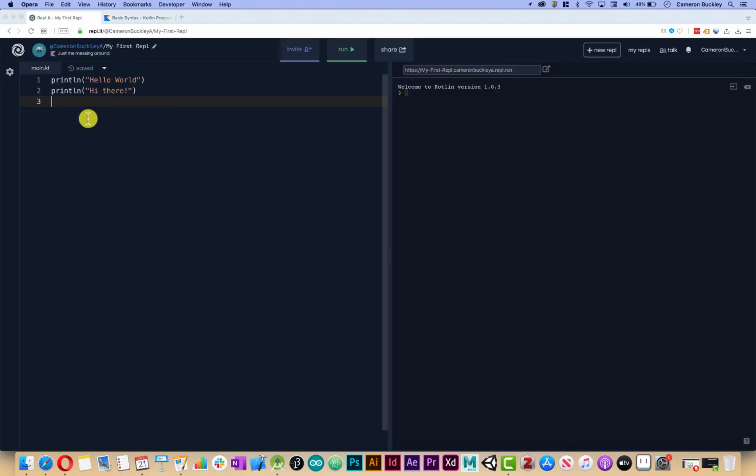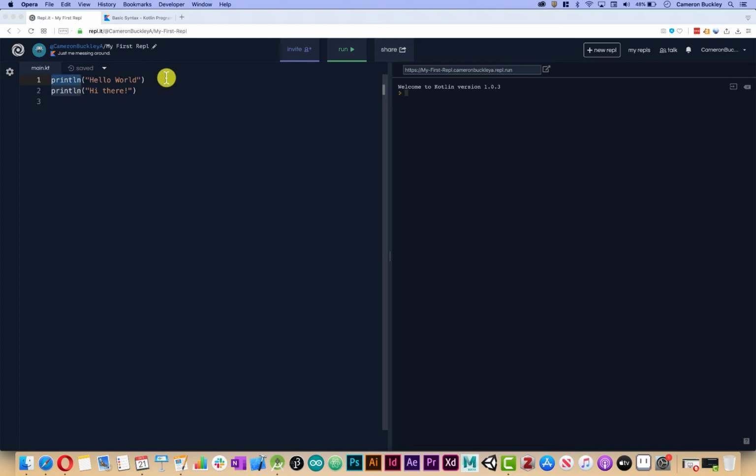So the first thing to talk about is what exactly is going on here. We have this word println, and then in parentheses we have a piece of text that is surrounded by quotes. What we're telling this is to execute a function called printLine or println, and then we're feeding that function some parameters or some arguments. And in this case, we're telling it to print some text, hello world. Functions we're not going to get into until next week. But for now, just keep in mind that what we're doing here is executing a function.